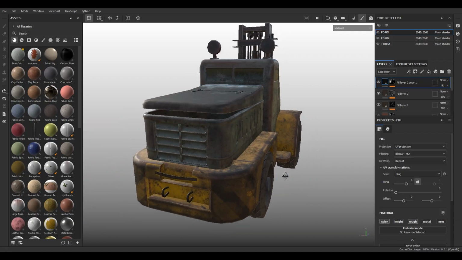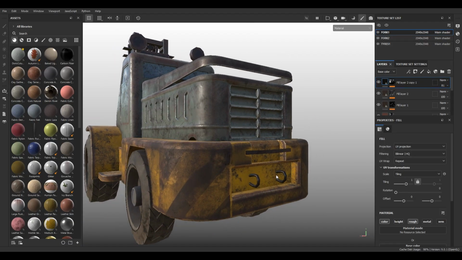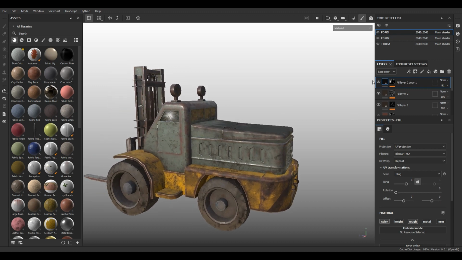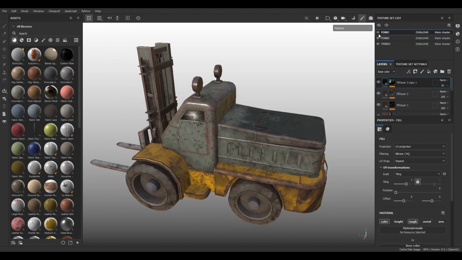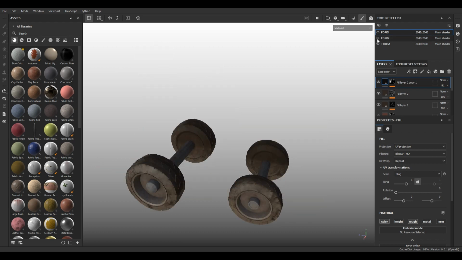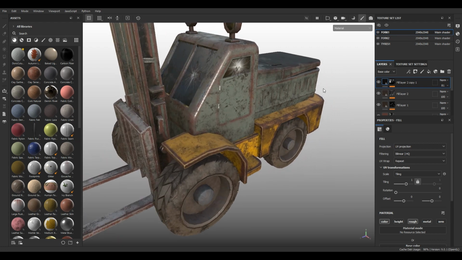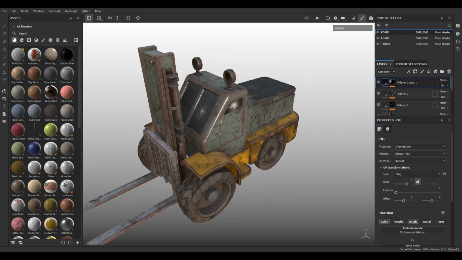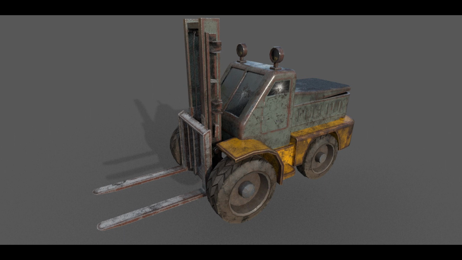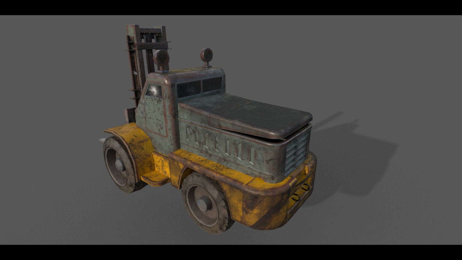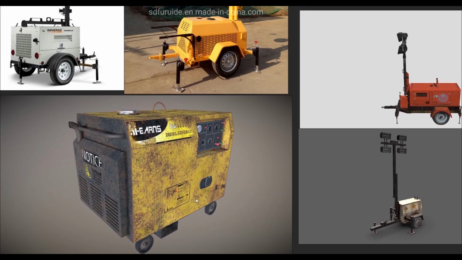So going off the colours I have in my reference, I would apply a number of smart materials to the model and change the values and the colours to match what I was looking for, and add in a reflective glass material to the glass parts of the vehicle. Once all the colours were in place that I wanted to use, I wanted to add some wear and tear to the model by adding dirt and rust, and this was done by adding a number of fill layers with different colours and a number of generators attached to those layers, then placed with a black mask so it covers the whole model. My next task for the week was to create a lights generator.